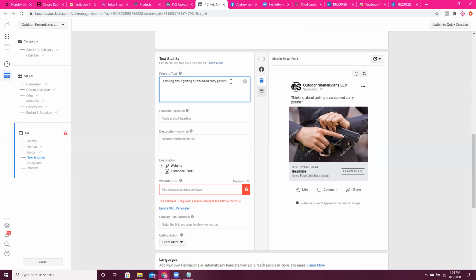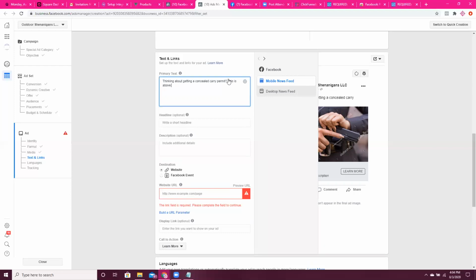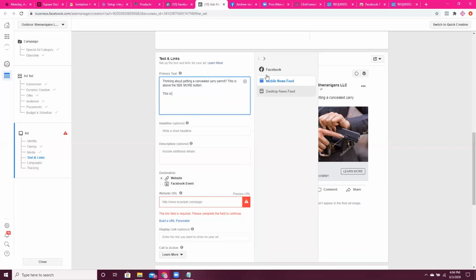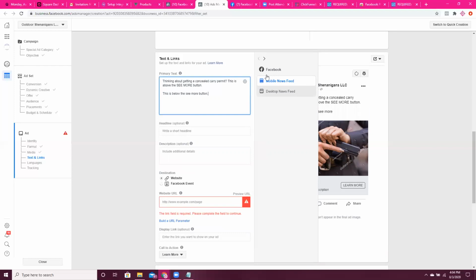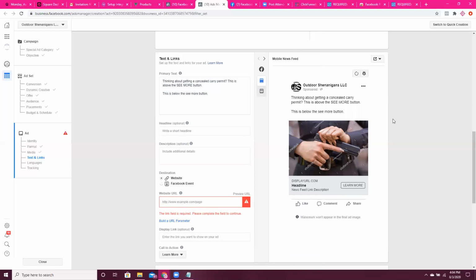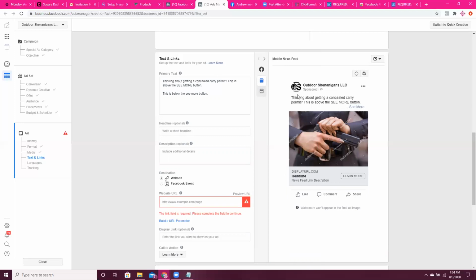We want to make use of, let me just type for a second. So see what I did there? See how it puts that see more button right there? Our goal is to get the person to stop and click the see more button.